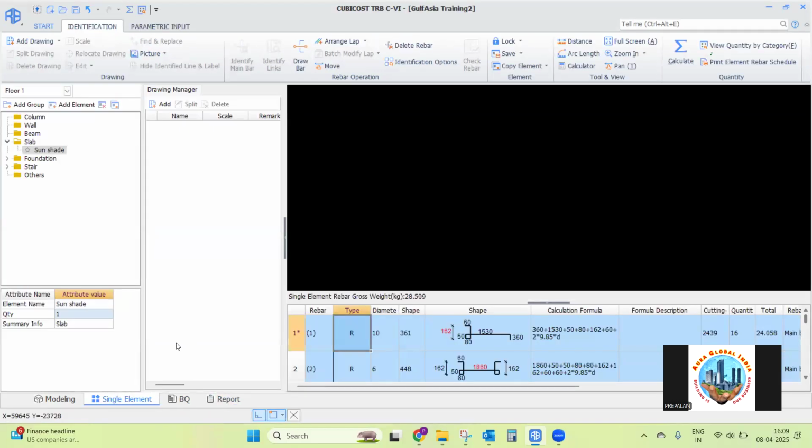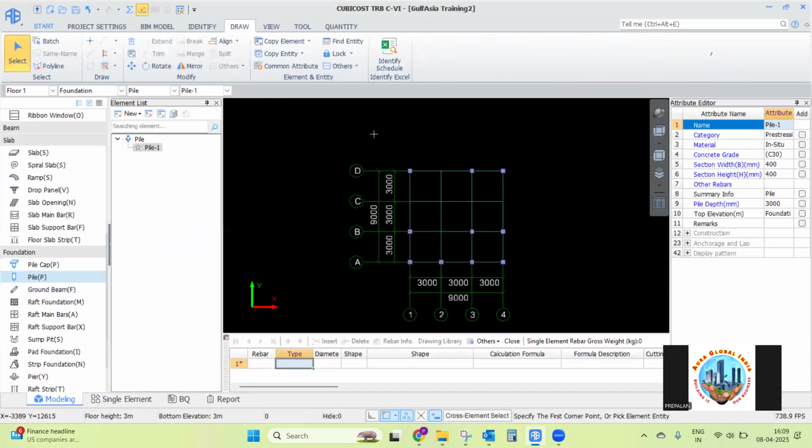So any doubt till now for anybody? So this is the manual method of filling the rebar information in the TRB software. So once you understood the manual method of filling the rebars, then you can read from the 2D drawing. So wherever maximum possible, you can read from the 2D drawing itself.